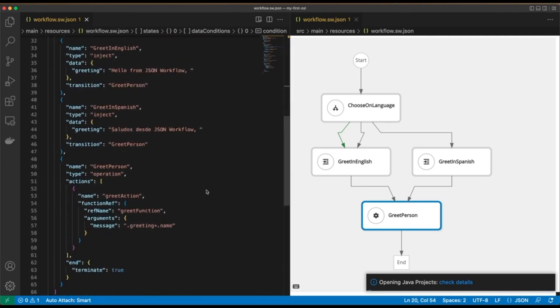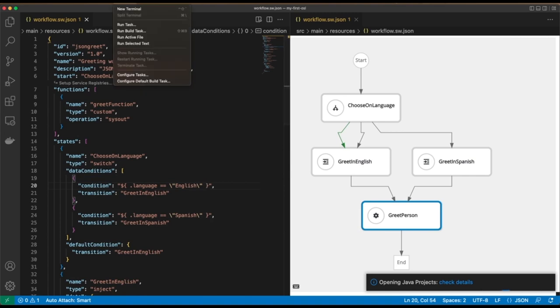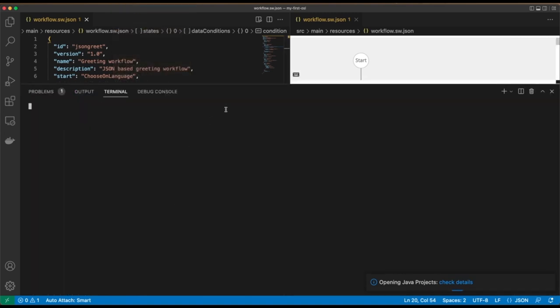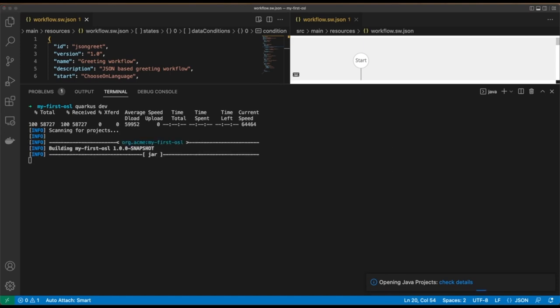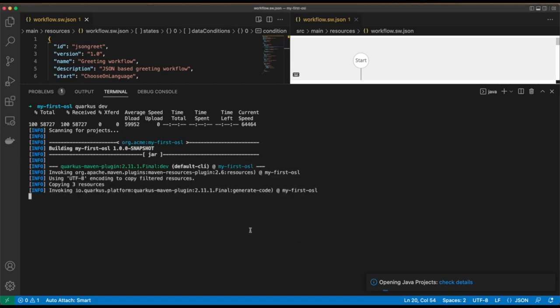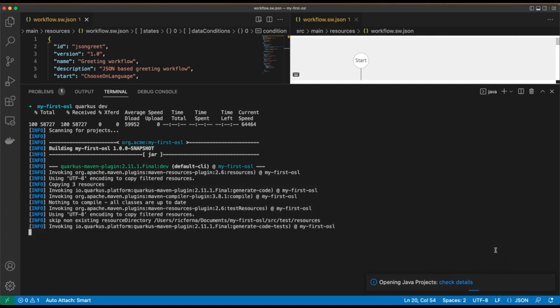So let's take a look at it and see how that works. In my terminal, I have my project, and I'm at the root of my project. I'm going to use the Quarkus CLI to bootstrap the project and see how that will look on my machine. Let's try to build that first. It can take a few seconds to wrap up since it is the first time that I'm doing this. Okay, let's wait a little bit.